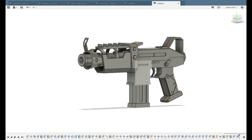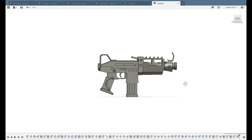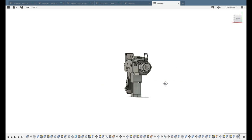That, folks, is how you model up a Fortnite tactical SMG or really any gun prop using Fusion 360.